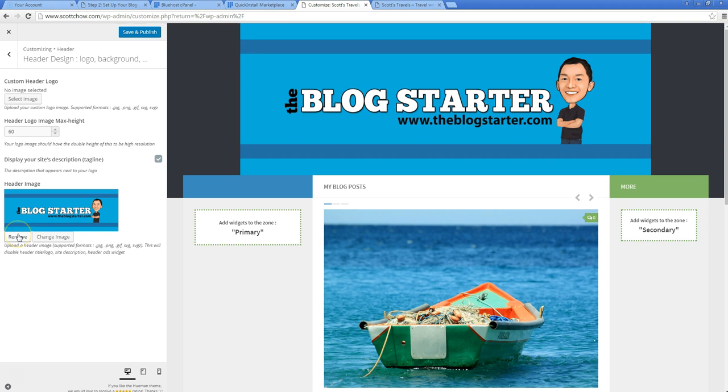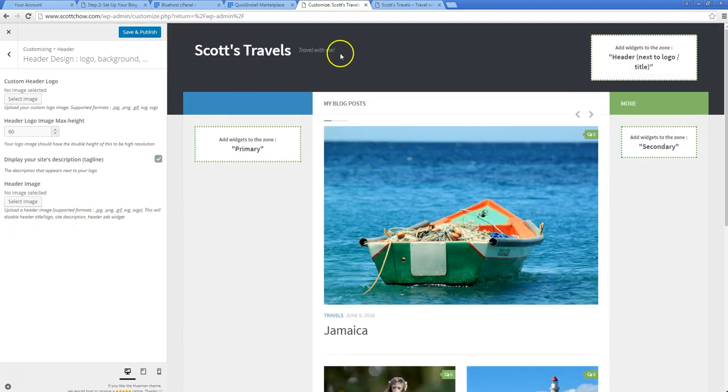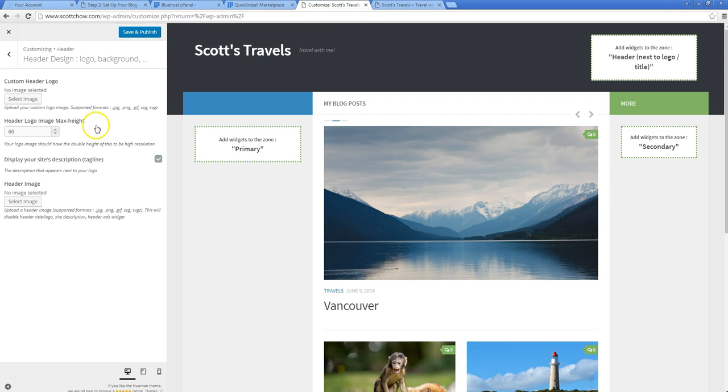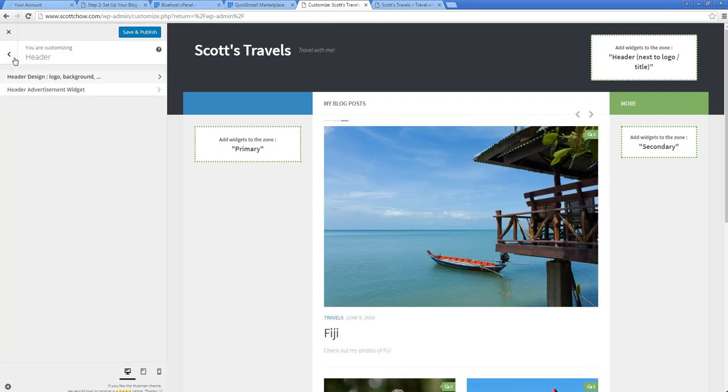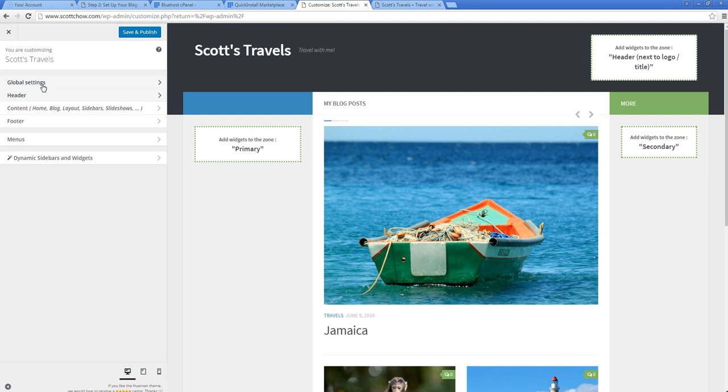Again, for our purposes, I think I'm going to remove that. I like just the text title that's up here. I think that works better for our purposes here. So I'm going to leave it, but I wanted to show you those options there because a lot of people do like to add those in, and they can look really good just depending on what image you use. So now we've looked at that. Let's go to the global settings here.